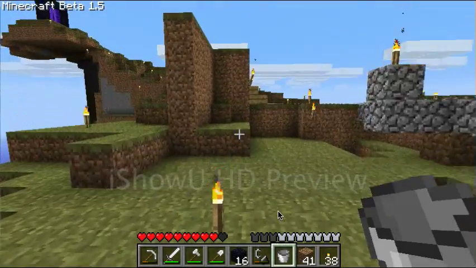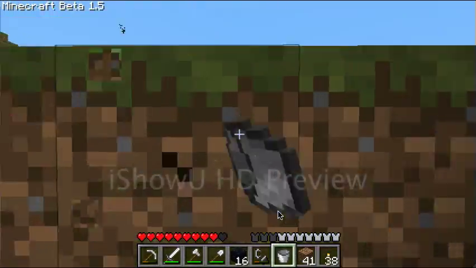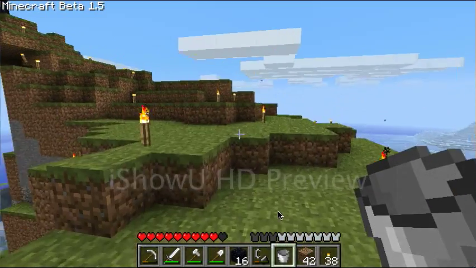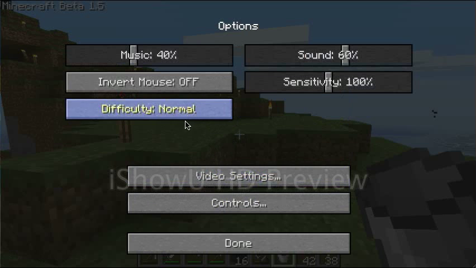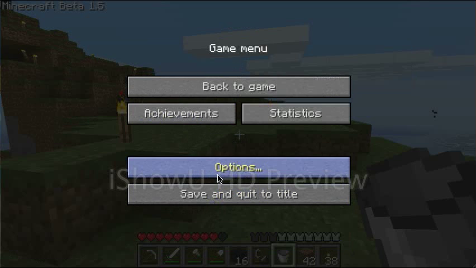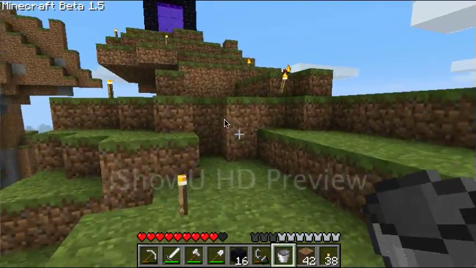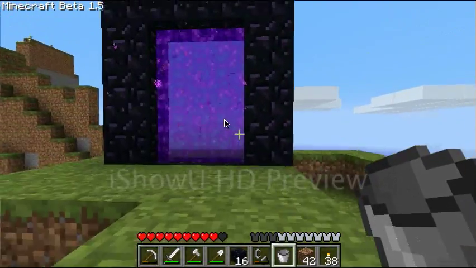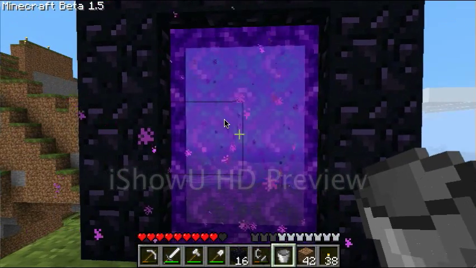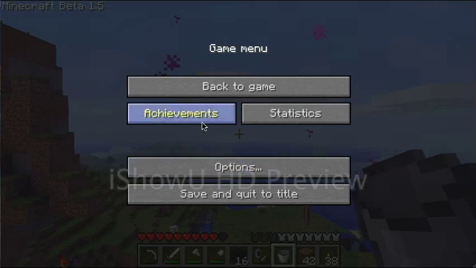Should I bring you? Okay. Should I turn my sound down? What's my difficulty? Am I on peaceful? Options, normal. Let's show you my achievements while we go in the nether and see if there's any problems with that. So I jump in, press achievements.